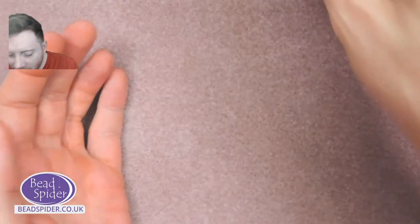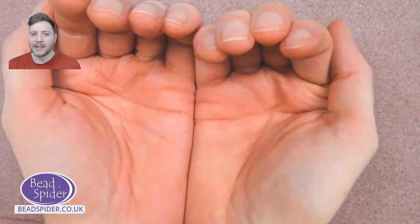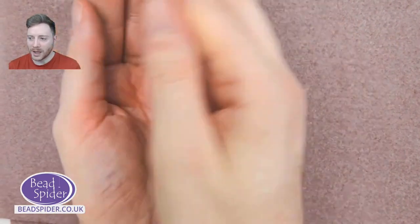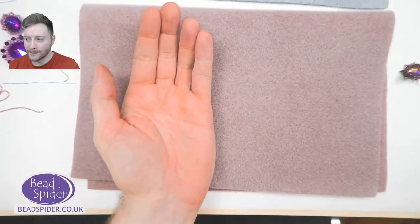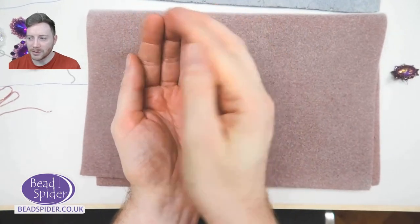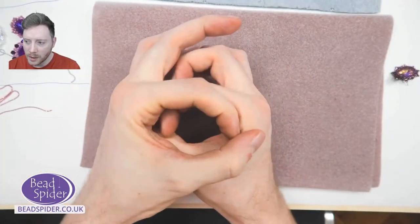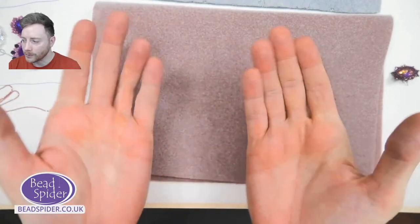So essentially, like I said, it's two little cups sitting side by side, and above the cups you've got these two little holes, and what we're going to do is bring the cups together. Let's zoom out a bit. Bring the cups together like this, and that will align the two holes to each other so that you can thread your jump ring through.